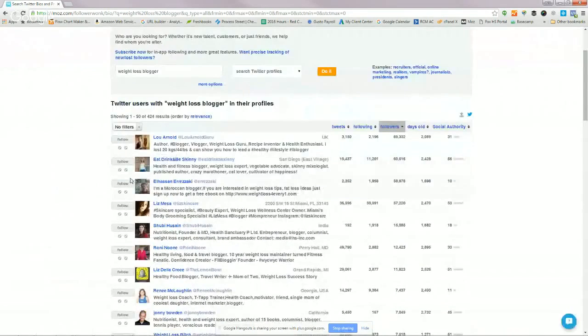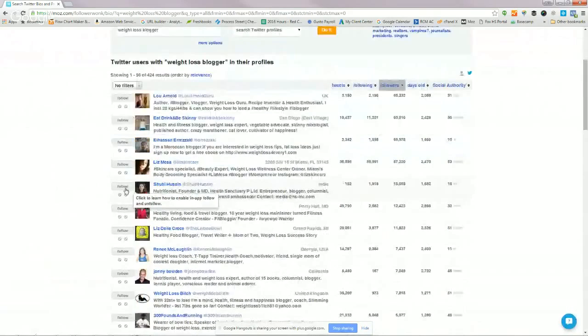So it comes back and gives you information on all these different people on Twitter: their tweets, how many they're following, how many followers, how many days old, their social authority, different things like that. It's basically a one to 100 kind of deal. You can start to look at these. I typically go with the social authority first and find a fairly good number.